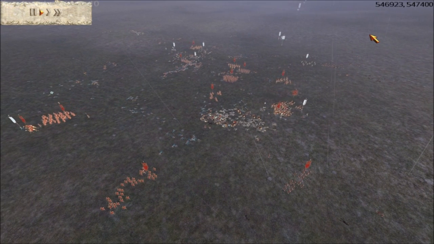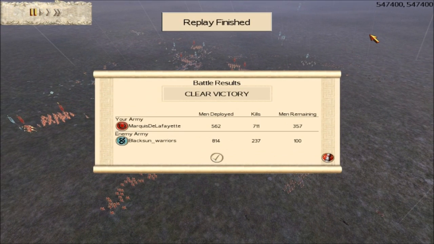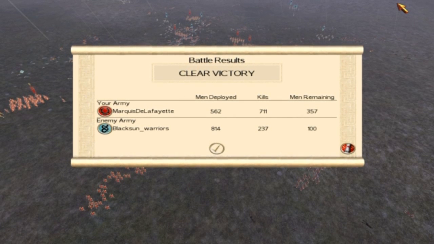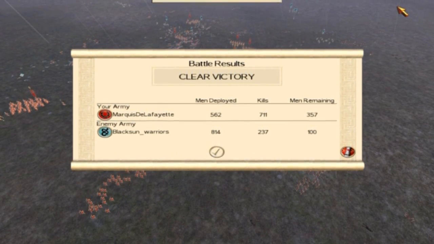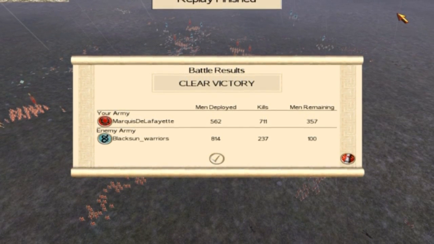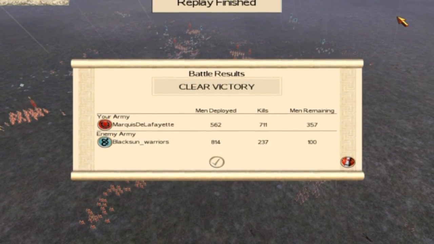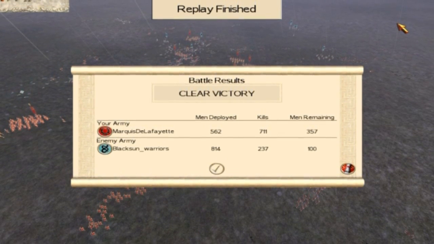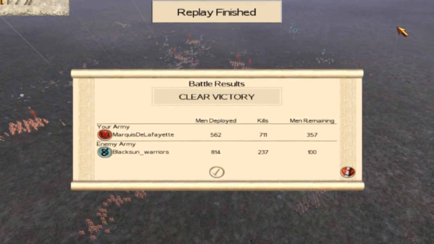So basically, cavalry played a big part, especially that initial skirmishing in the beginning. I was able to defeat his cavalry real quick, and he had to play somewhat aggressive, while I was trying to take him out with my archers, and I was able to defeat him.